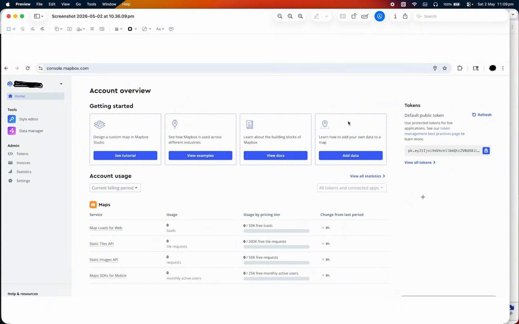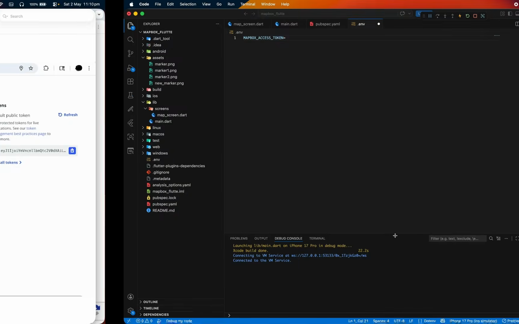If you are using Google Maps, it will require you to enable many things, but from here it will not require many things. If you want, just enable the read and write permissions during creating it. Other than that, if you copy my token, I'll refresh it and it will not work. Use your own token, and the complete source code is in the description. If you buy the source code, then from there you can also get the token as well.